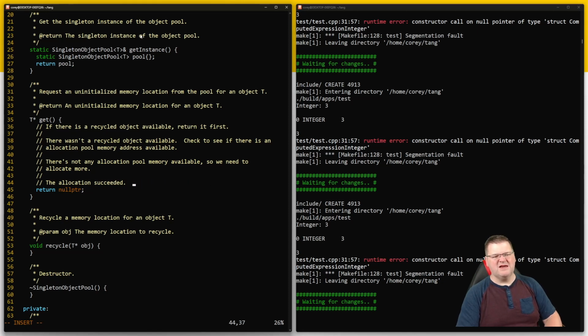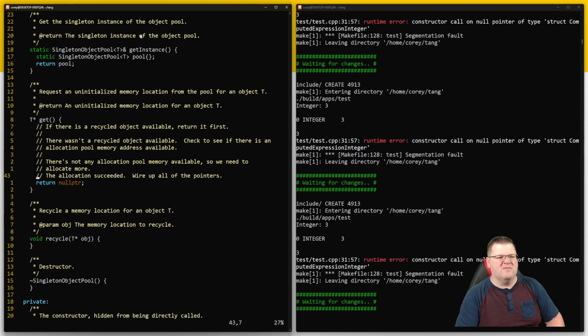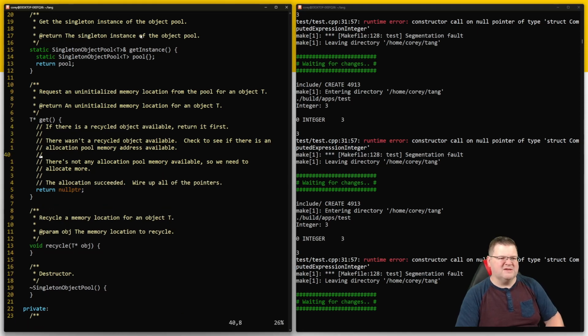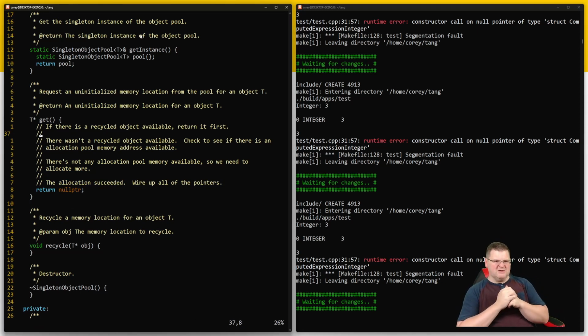I'd rather say wire up all the pointers. Sure, why not? Okay, it's gonna just do this until I put actual code in there.